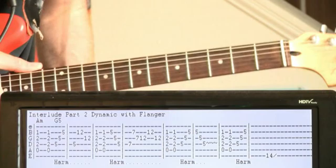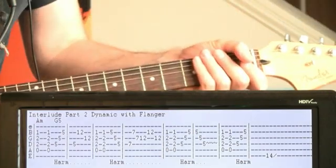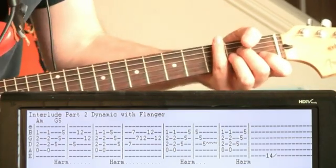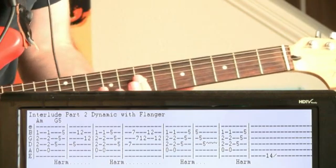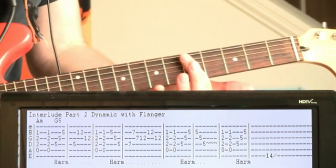All right, in the second interlude section, you just really want to dump the flanger on. It makes it sound a lot better too, because basically we're just doing a lot of harmonics in this part. We're going to hit a couple of those A minors just right off the bat. Okay, and now we come up and do harmonics. All right, so just lightly placing the finger on the string, not really fretting it.